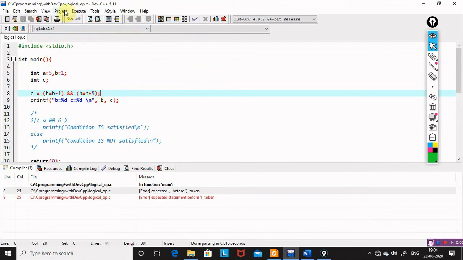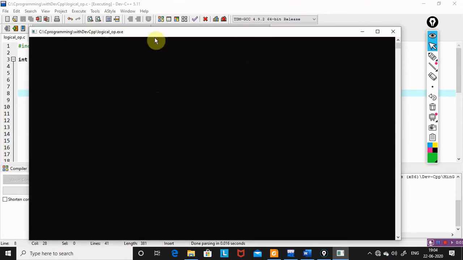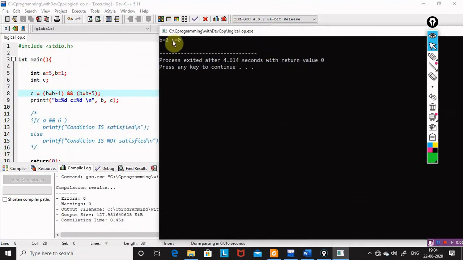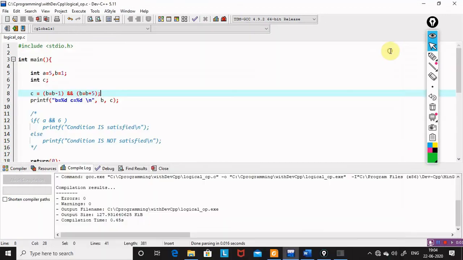So now let's execute it again and see for ourselves. Yeah, so finally we got what we were expecting. The value of b is equal to 0 and the value of C is also equal to 0, just as we had expected.